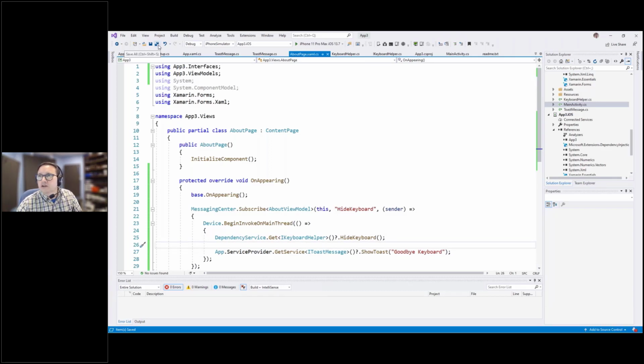And so now if we run it, as we slowly wait for it to compile.